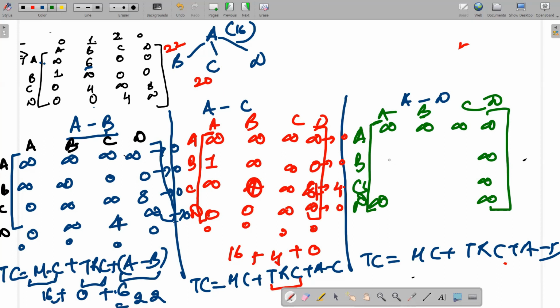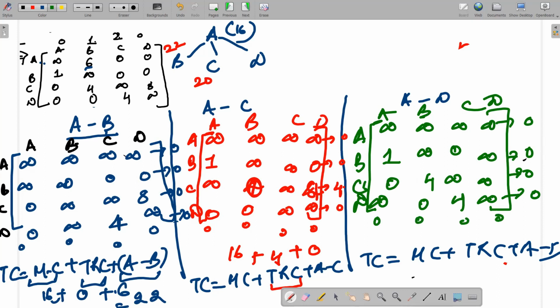So for this answer, guys, we have to calculate 1, the infinite, and infinite over here, 1, 0, 0, 4, infinite, 0, 4, right? So we have got this as 0. We have to calculate this. This answer is 0, 0, and 0. Nothing is reduced. 0, 0, 0, 0. No reduction takes place. The answer is 0.